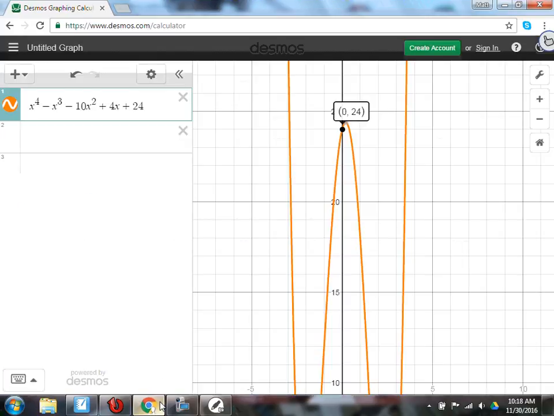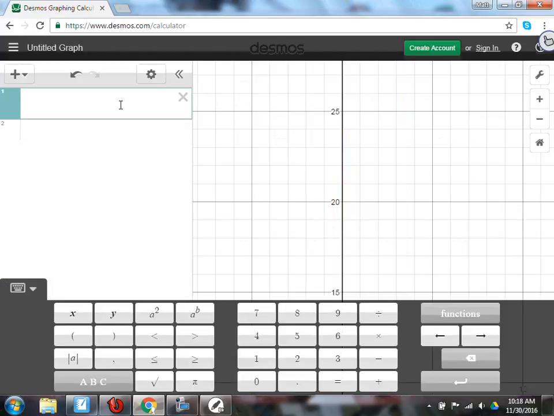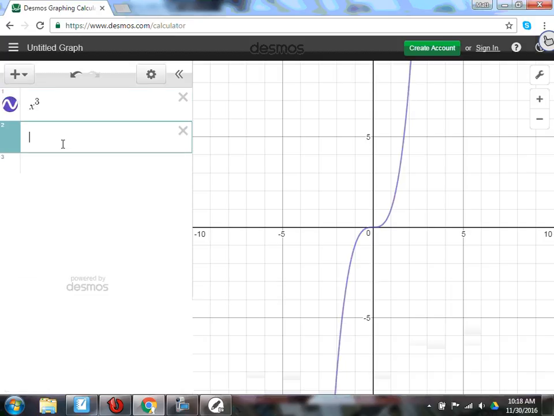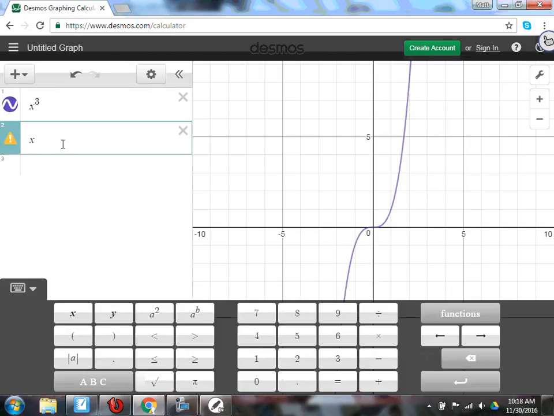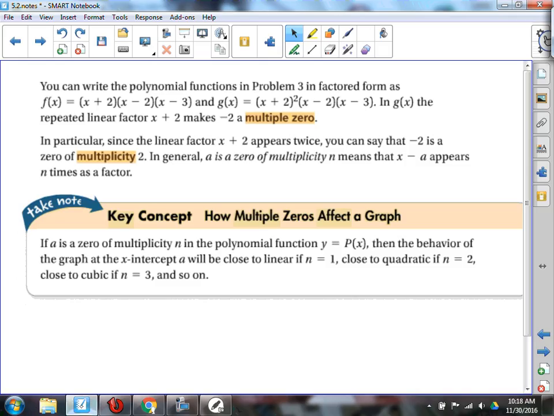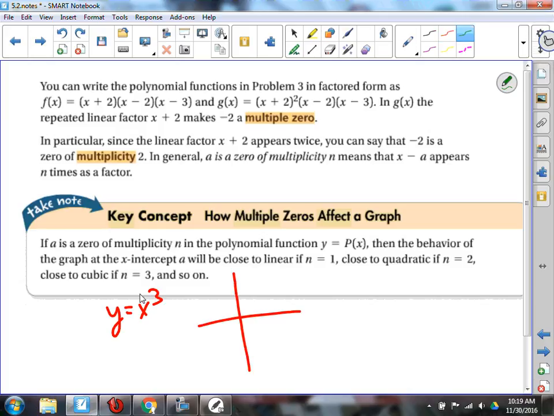So we probably ought to have a general idea of what cubic functions look like. So for that, let me go back to Desmos. A basic cubic function kind of does an S around the origin. A basic quartic function looks quadratic. A basic fifth degree function looks like a cubic. Very rarely will we see any multiplicities that high. But it could happen. So the big thing to realize is that a cubic function in the general case looks something like that.